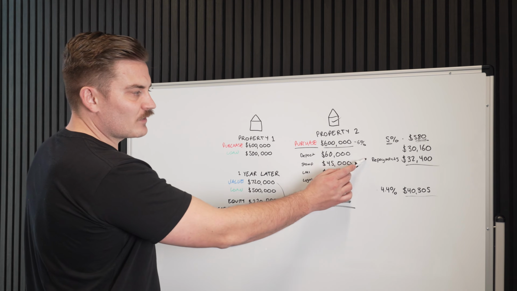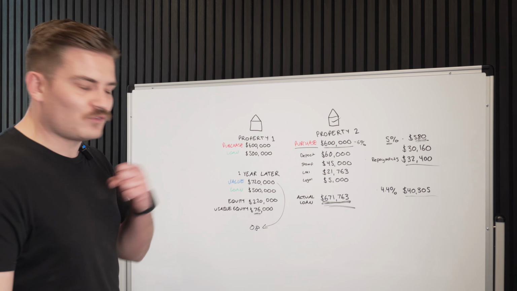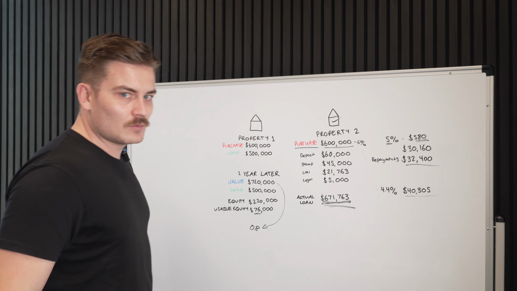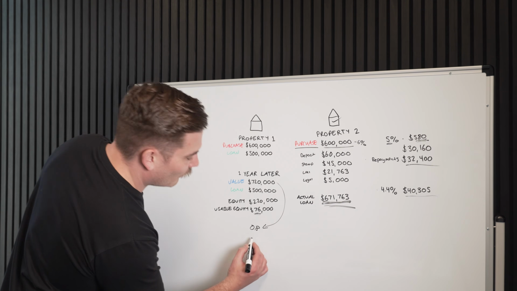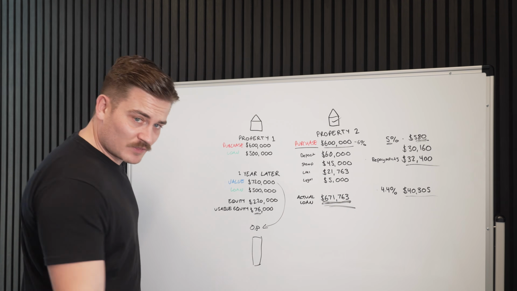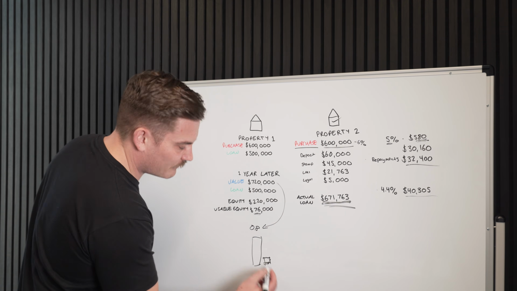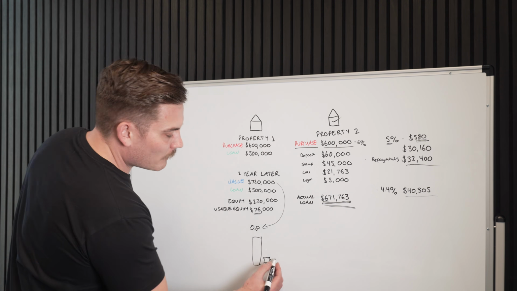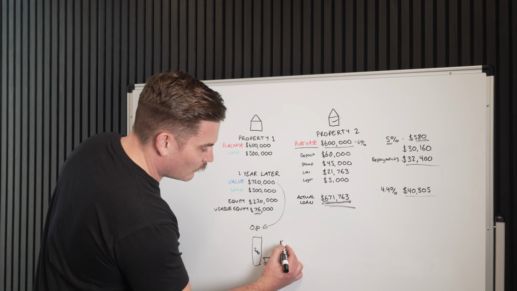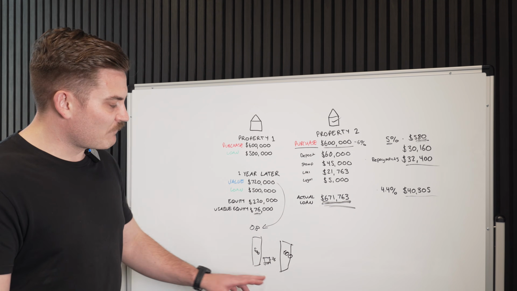So you really need to make sure that this equity release is still a loan. It's not just you pull it out of property 1, forget about it, and then use it for property 2. You're going to have a loan on this property for $500,000. This is the way it'll look in your bank. You'll have a $500,000 loan, and then you have this other little loan sitting next to it, and you can clean it up after, and we'll go into that in a different video. But you'll have this other one for $76,000. You have this one for $500,000, and then for the new one, you're going to have a $600,000 loan there too. So you're going to have 3 loans.